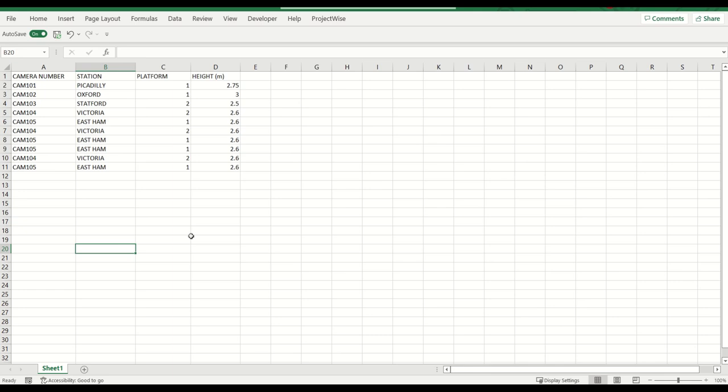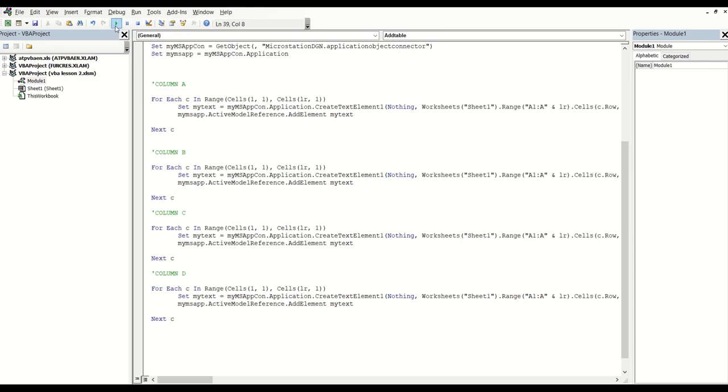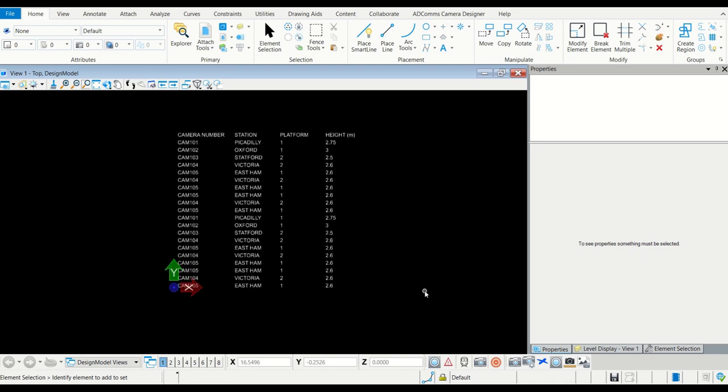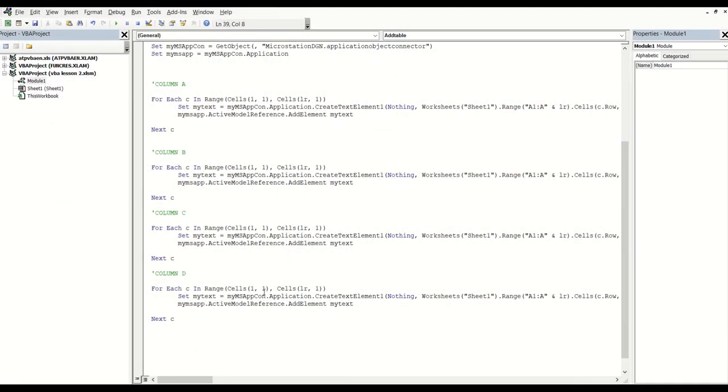You can have a table here, maybe even twice the size, and rather than you copying and typing and making some mistakes, you just do this and it's there, it's done. So this is very good and it's very quick, but we need to make it tidy. So we need to add lines around.